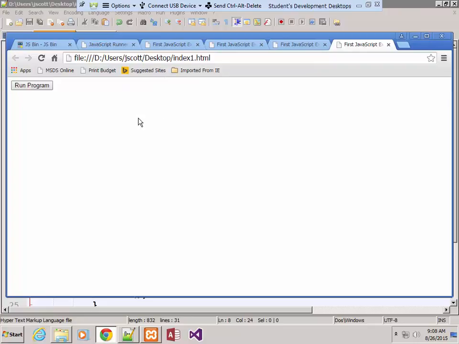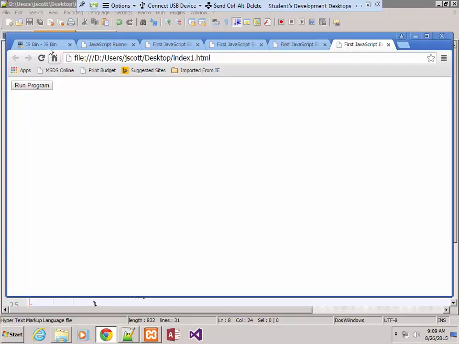So what I've tried to show you here is 4 different ways that you can create and run a JavaScript program. You can create it right inside of JS bin, and we just did that one. You can create it right inside of that JavaScript runner. You can create it as its own .js file and then link to it inside of your HTML file, or you can embed it right inside of your HTML file. Now, I'm not saying that totally makes sense, but I'm just trying to let you know there are a number of different ways that you can do this.